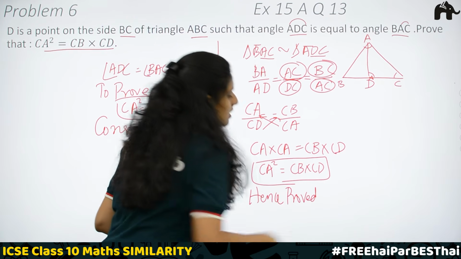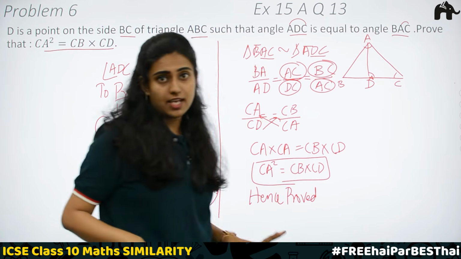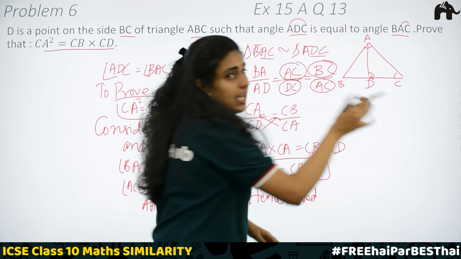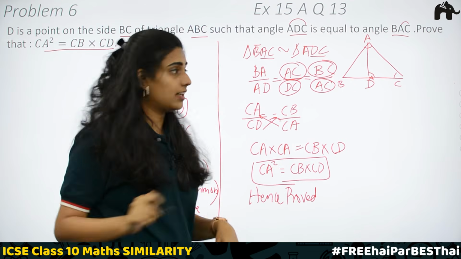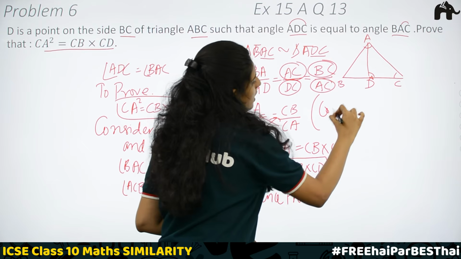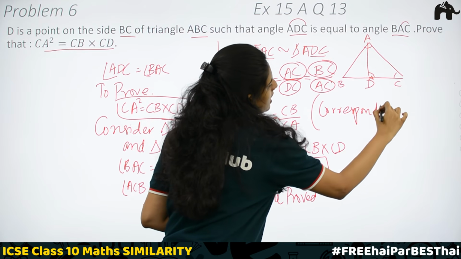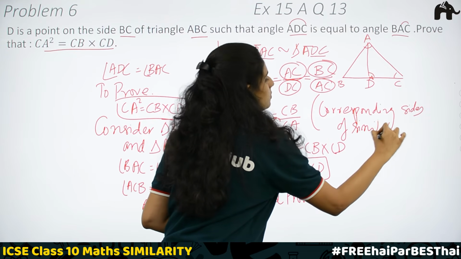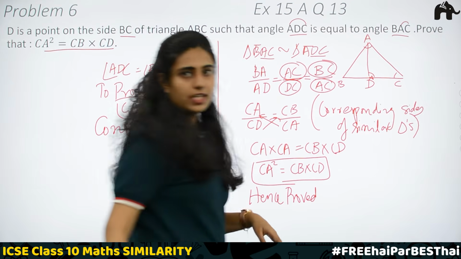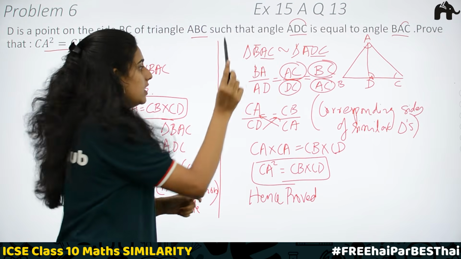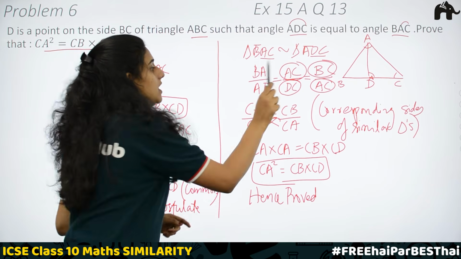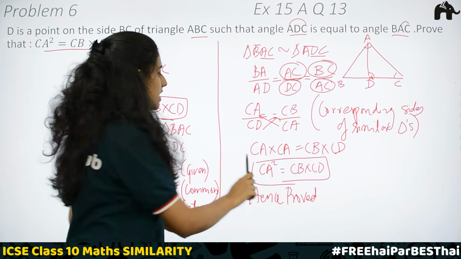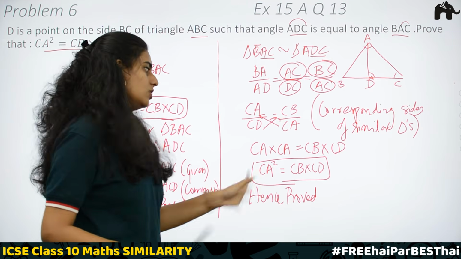So here, first we are taking the similar triangles. We are showing these two triangles are similar. Important thing, you have to consider the side AC. AC should be common to both the triangles. Then we are taking the ratio of corresponding sides of similar triangles, from which we are removing this part because we need only CA, CB and CD. So on rearranging, that is cross multiplying, we get CA square is equal to CB into CD. So this is the required proof.